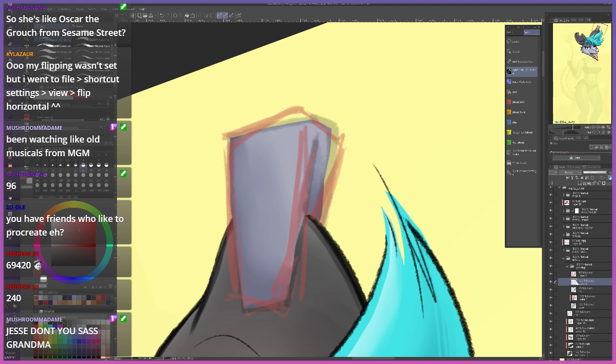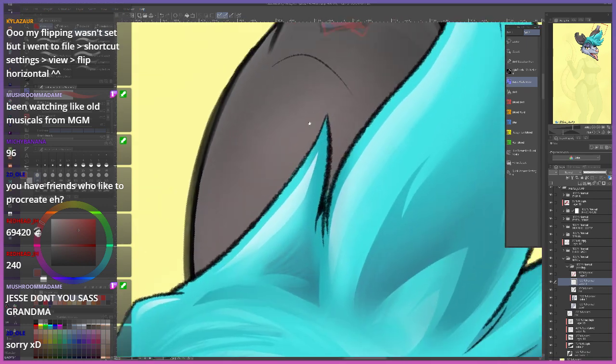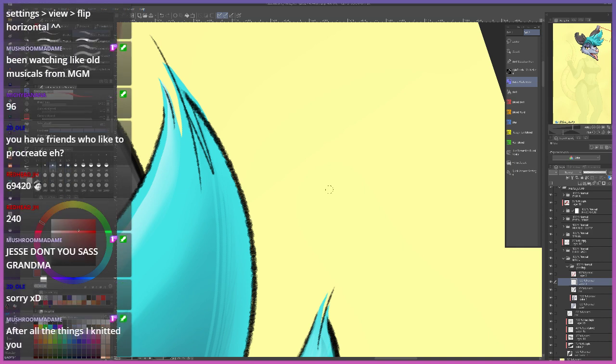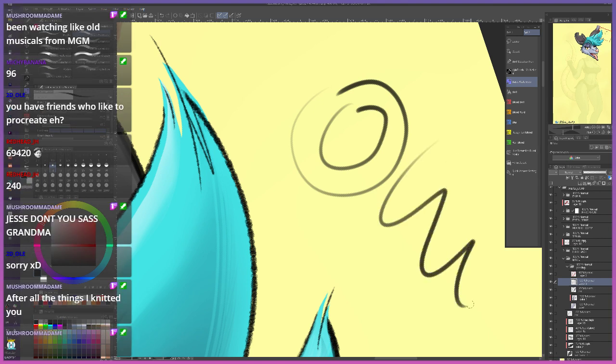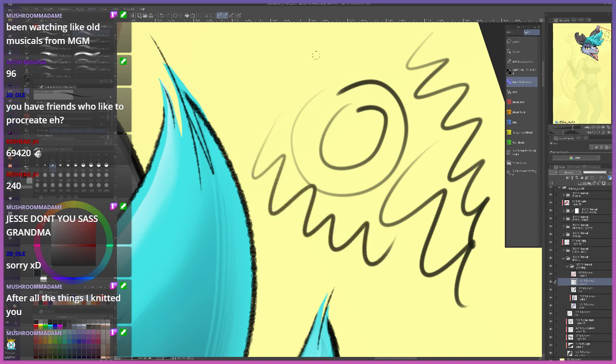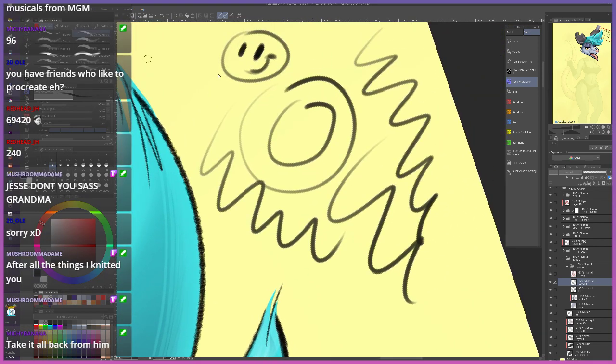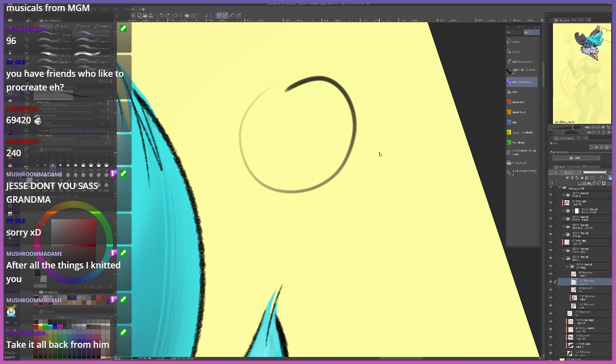Alright, let's redo the ink here. Grab my outline brush. This is kind of my old ink brush, this Nervous Nelly brush. I've been using this basic watercolor brush. And oh my gosh, I really like how it looks. It's so smooth and nice. I've been using this brush for a lot of stuff, like shading and coloring in, but it also makes a really nice outline brush. It's just very soft and nice. As much as I like Nervous Nelly, the sort of sketchy pencil, I think the watercolor one looks really nice.